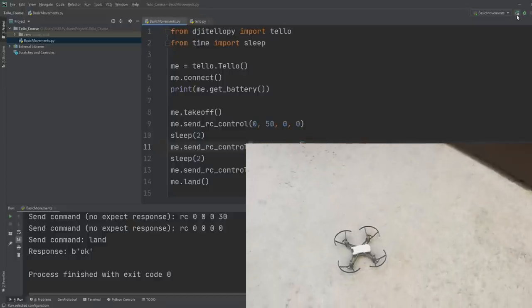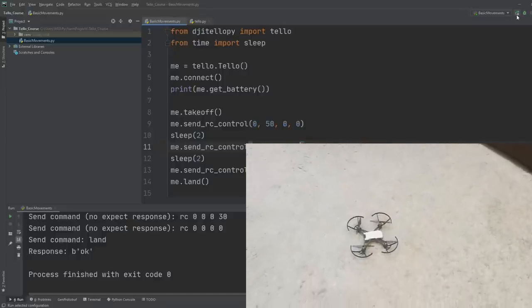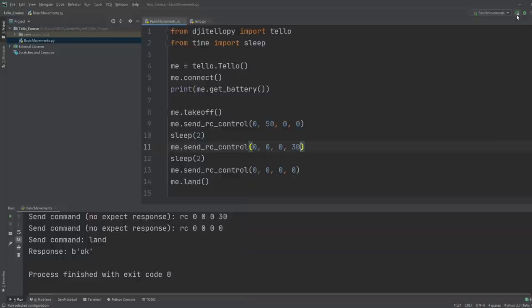So this time it is in the yaw, not actually the right side, and then it landed. So these are the basic movements that we can control. We can control up and down, left and right, forwards and backwards, and we can control the yaw.